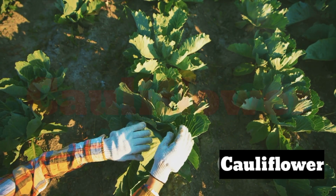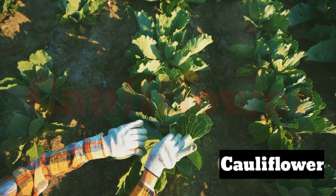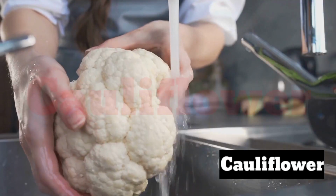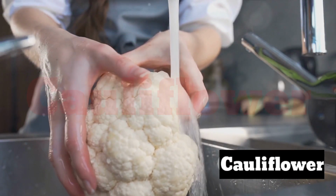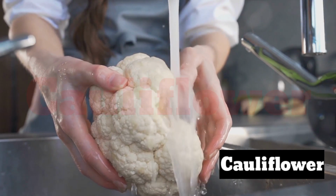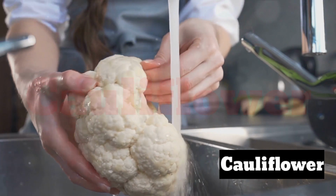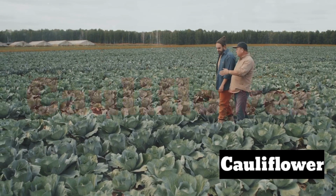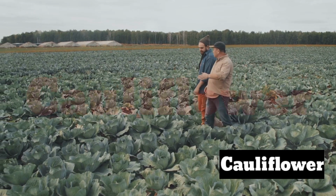If you're not planning to use the cauliflower immediately, you can store it in the refrigerator. Place the cauliflower in a plastic bag, but don't seal it completely. The bag should have some holes or be slightly open to allow for some airflow. This helps prevent moisture buildup, which can lead to mold. Always remember, the key to storing cauliflower is to keep it cool and dry. You can store fresh cauliflower in the fridge for up to 2 weeks.